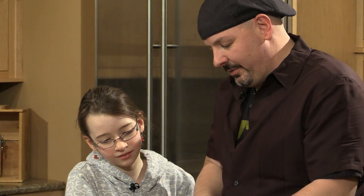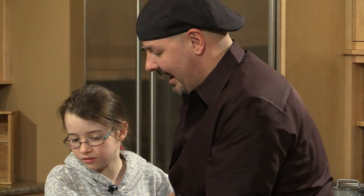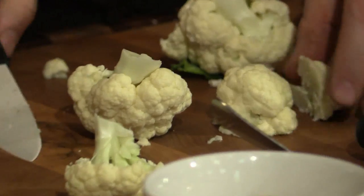Yeah. But I'm a huge fan of cauliflower. And when you get this kind of curried cauliflower, most people roast it in the oven. We're going to roast it in a pan. So what I'm going to have you do is just naturally break it apart. But you can cut halfway, so you get pieces that are maybe a little bit smaller like that. Okay? Great.